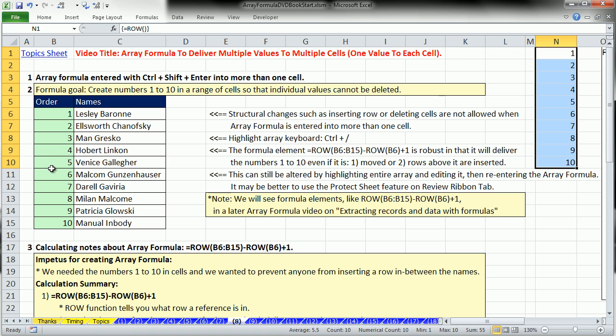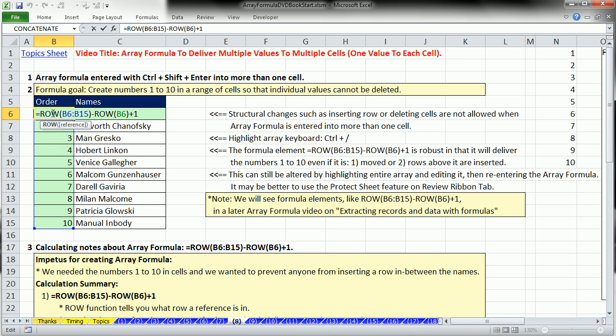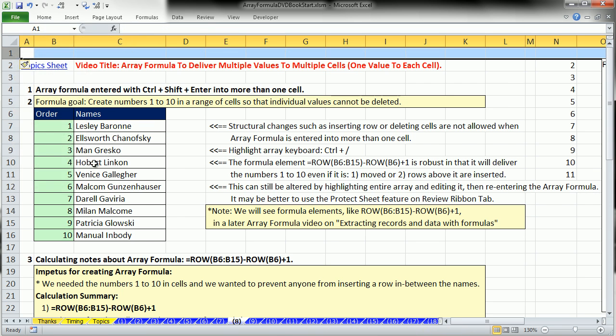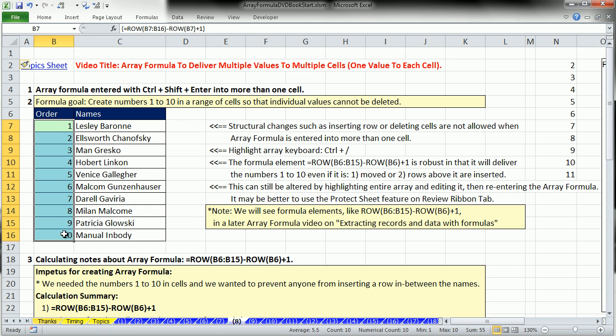But it's not as robust as this. The fact that we had to go through a bunch of extra hassle to construct this, watch, here's the advantage. If I come up to row A1 and right-click Insert, these remain 1 to 10, which is exactly what we want, but over here we have 2 to 11.